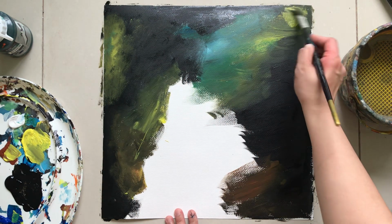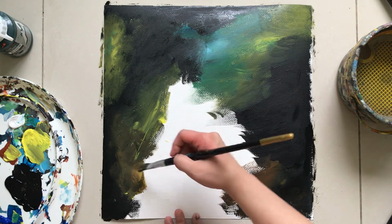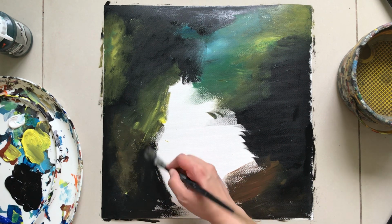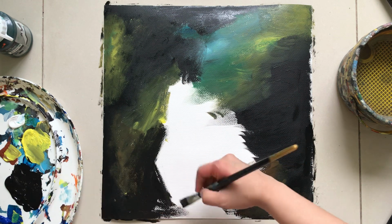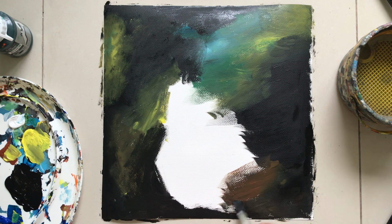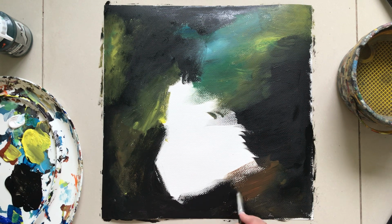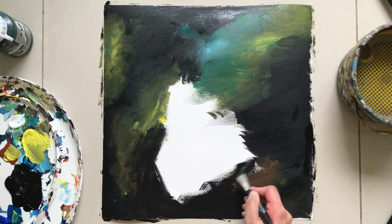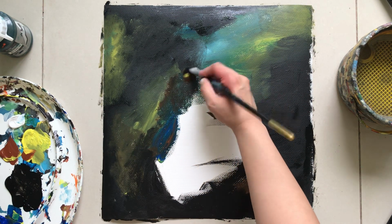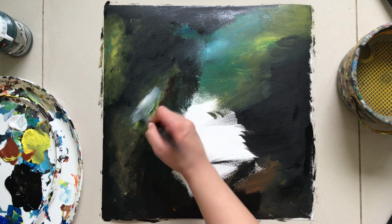Again, you can be more abstract-ish if you want. I don't do abstracts, really. I don't do abstracts. And I don't think there is a need for me to do an abstract painting tutorial. I'm gonna get some blue color. Okay, and then white.